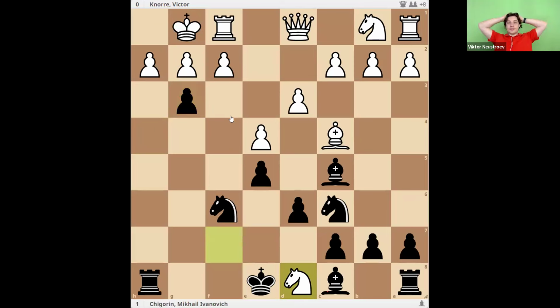Well, in such positions, you should imagine that you have already checkmated. What does this checkmate look like? And then you are trying to find a way to reach that position where the king is checkmated the way that you imagined.